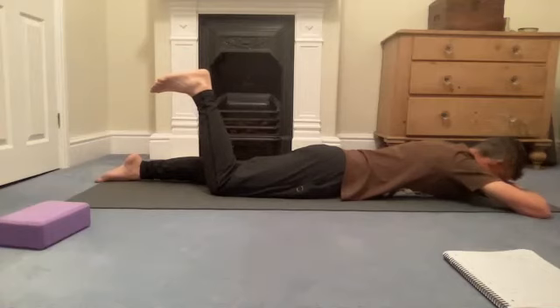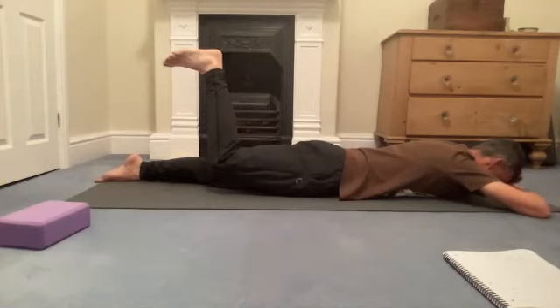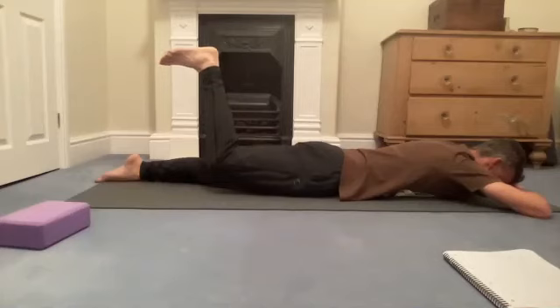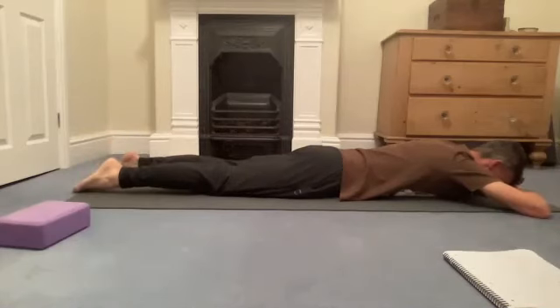Let the belly relax, the butt relax, and breathe. You might want to do it a second time, or you might decide it was too much. If you're happy, do it again — we'll do two times on both sides. A little bit of pressure down through the thigh to start, then release the thigh away from the floor. You could take the knee away from the hip so you're lengthening through the hip flexor — see how that feels as you take the foot up, then release it down.